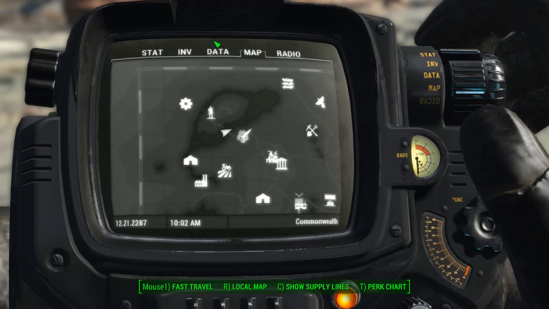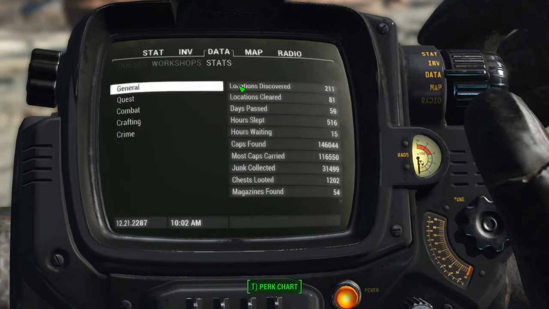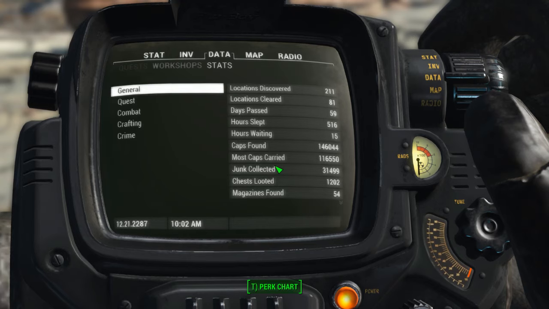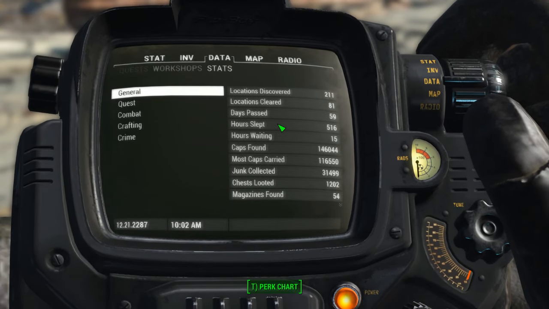I'm going to go ahead and show you a couple stats real quick before we get into the actual settlement itself. I found quite a bit of caps, over 31,000 pieces of junk collected, which kind of contributes towards, at least convincing you that I haven't cheated yet, but we'll go over that in another video probably.